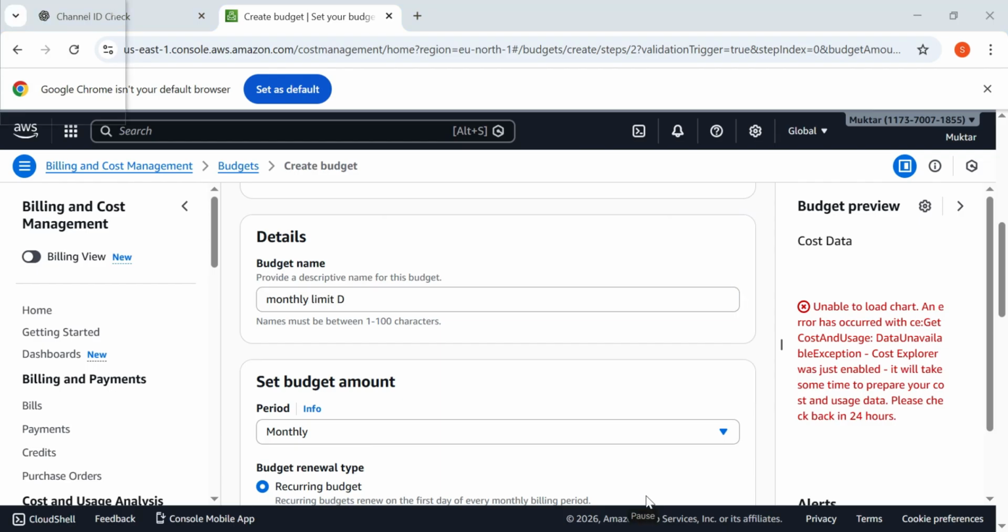I'm going to name my own monthly limit DevOps playground. But you can name your own any type of name you desire. But I'm going to name my own monthly limit DevOps playground.